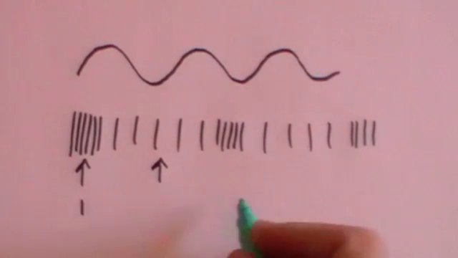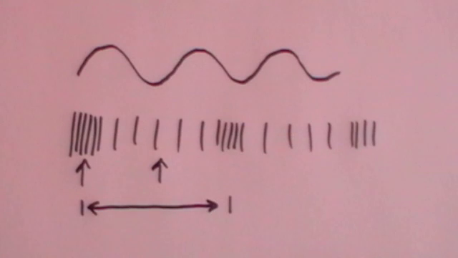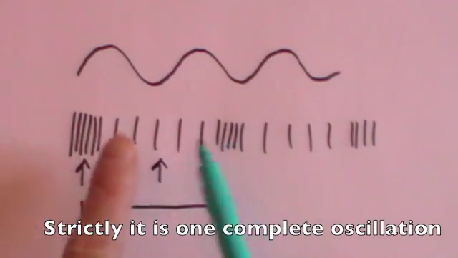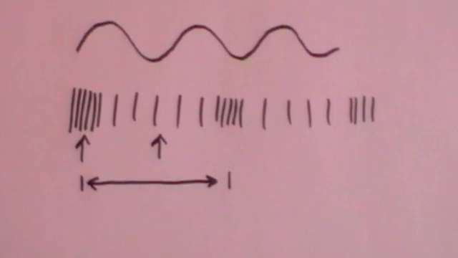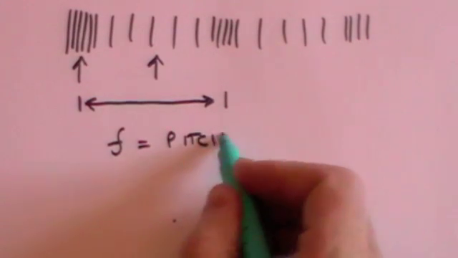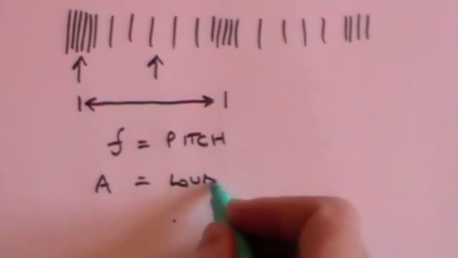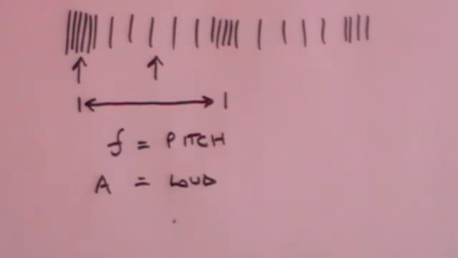The wavelength of a sound wave is simply the distance between two consecutive compressions. And the frequency of the sound wave will be the number of times per second that the compression goes to a rarefaction and back to a compression again. And with sound waves, the frequency determines the pitch. The higher the pitch, the higher the note. The amplitude determines how loud the sound is. The higher the amplitude, the louder the sound.